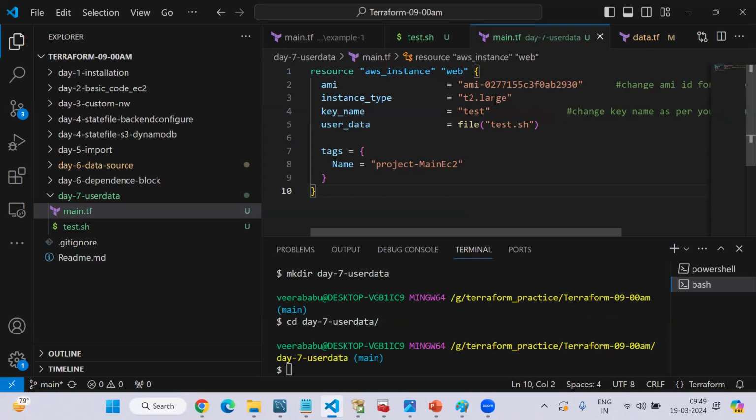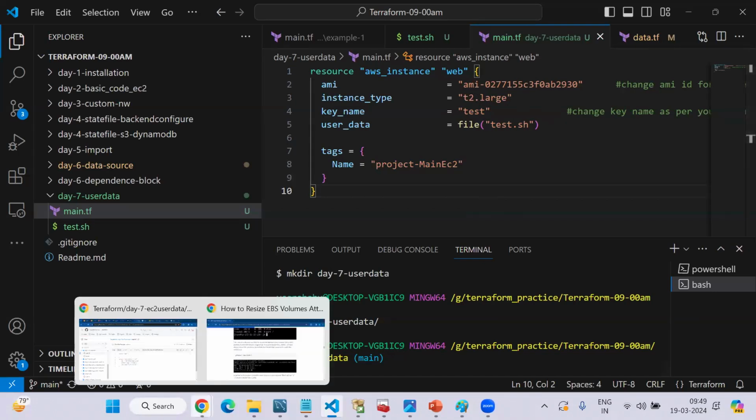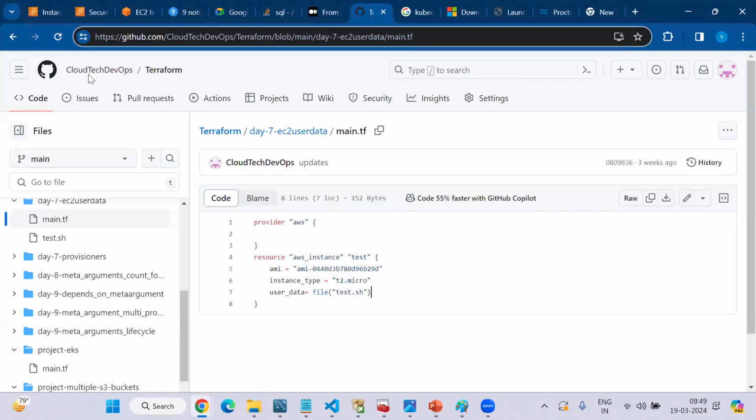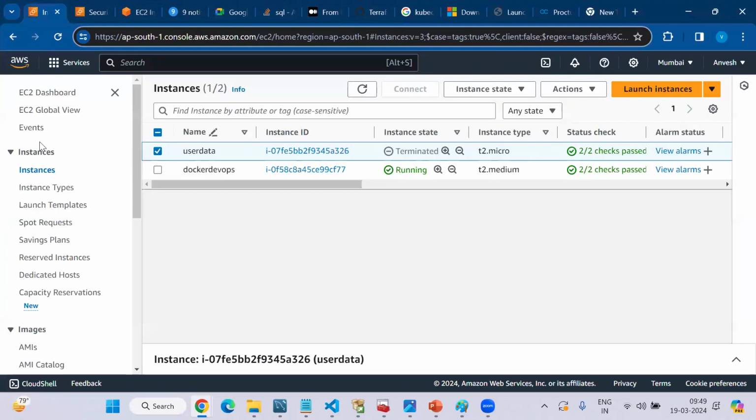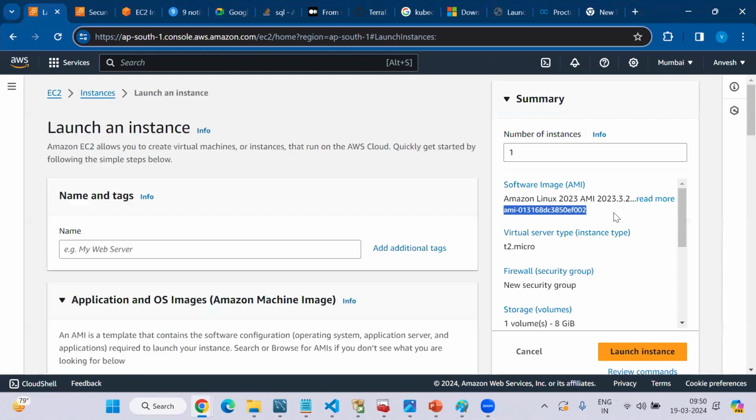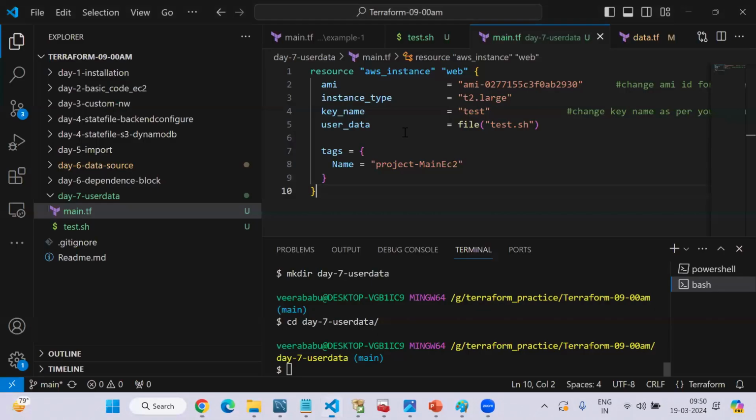Okay, let me run. Is my AMI from Mumbai or not? The AMI will change, guys. I think you know, right? Instance type T2 micro.